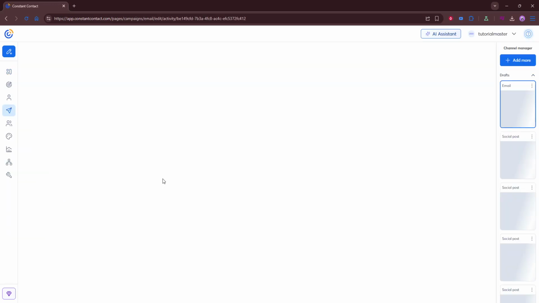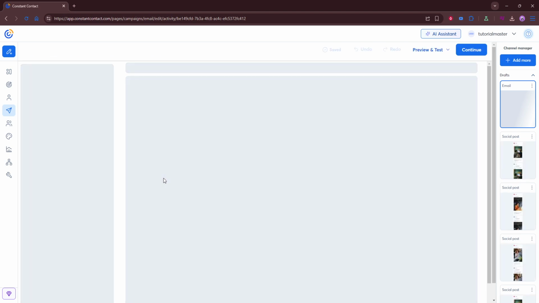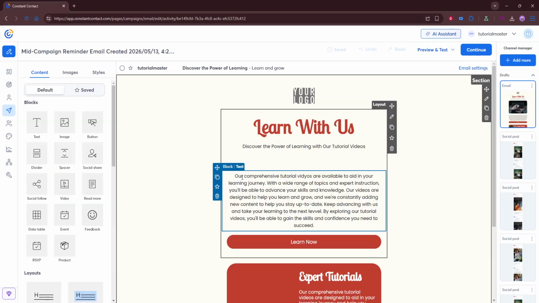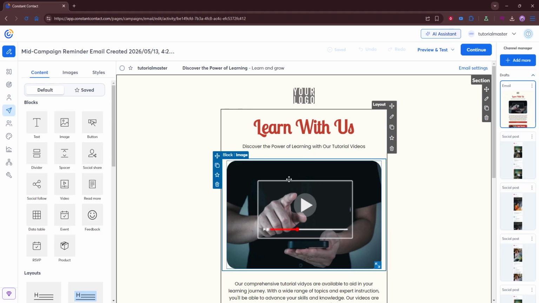Now review the text blocks in your email. Click into each paragraph, headline, caption, or text area so your cursor is active in the block. This ensures your browser can check the words you're viewing.